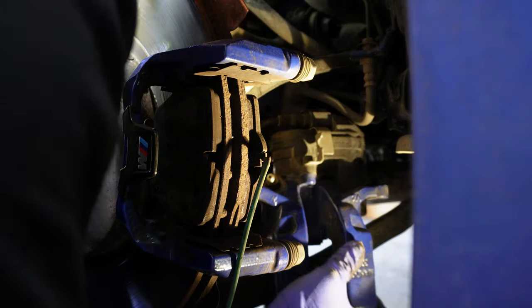But now that the caliper bracket or carrier is off, the rotor should come off relatively easy. Sometimes they're seized on there, and you may need to use some WD-40 or penetrating fluid, but for mine, just a tap with a hammer and that's it, it's out.